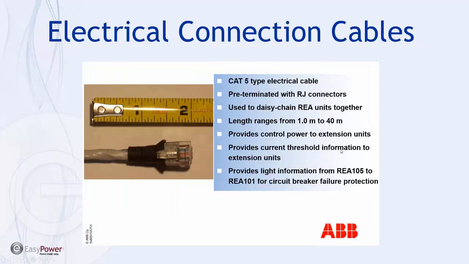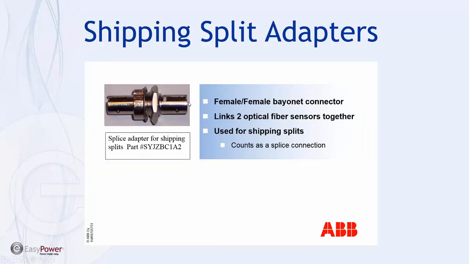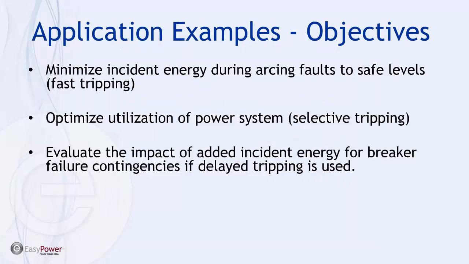Here you have your RJ45 cables up to 40 meters and the splice adapter. Now to bring it all into context, we'll go ahead and look at some examples. And our objectives are, one, to look at the things that we need to consider that are best suited for the customer application. And we also are going to demonstrate how easy it is to set up a system and configure it.